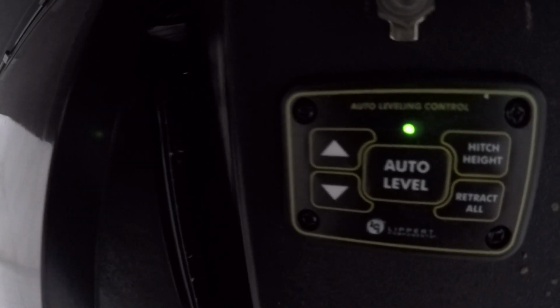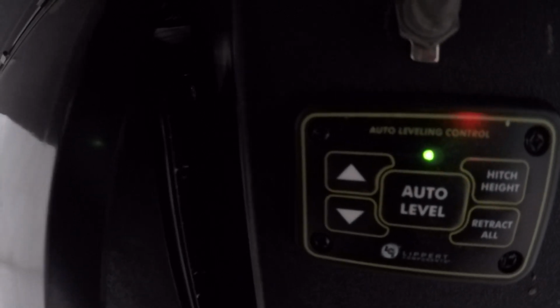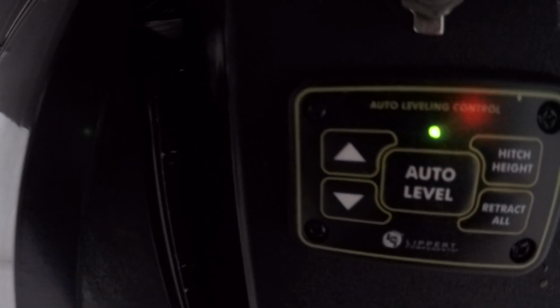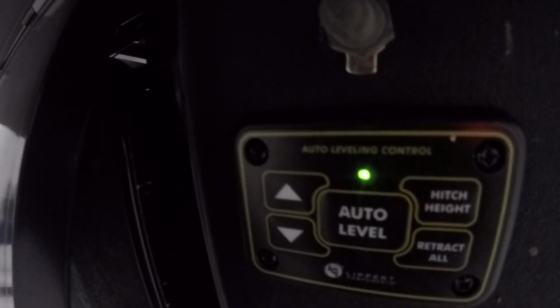Auto level, when your truck's out of the way, you're at a campsite, push auto level. That's going to level out your unit. Hitch height is going to be the last location right before you hit auto level. That's where it's going to go back to. Retract all. When you're locked on the truck and ready to tow, go ahead and retract all.